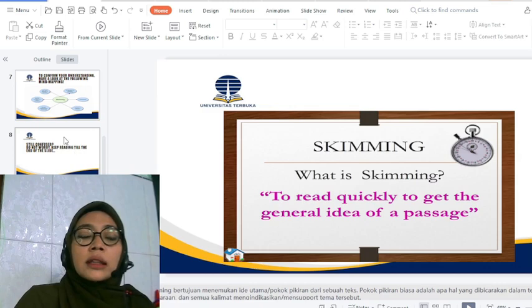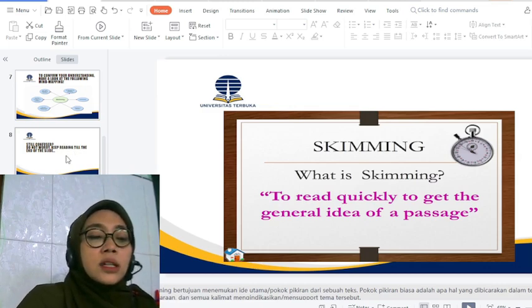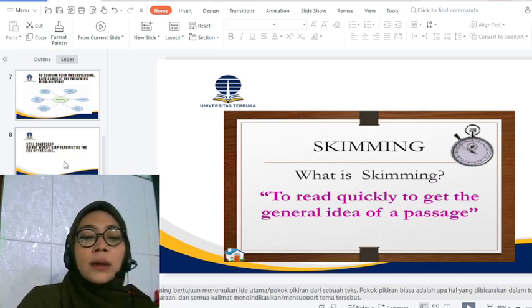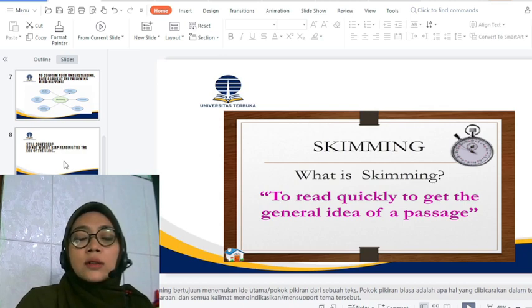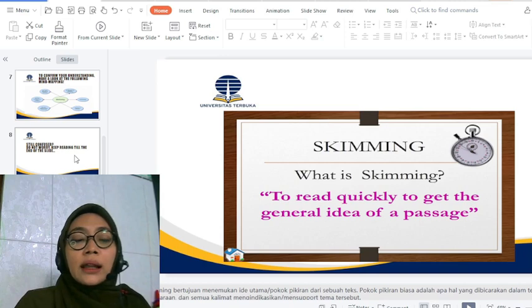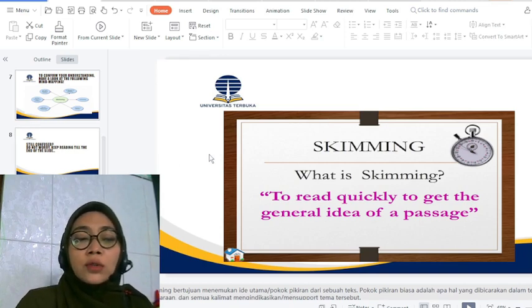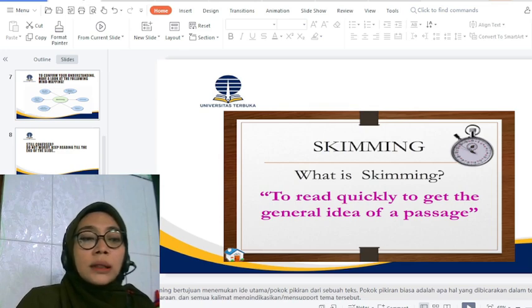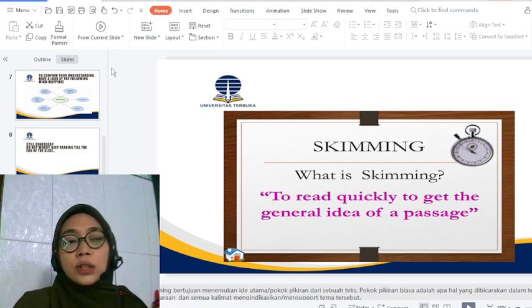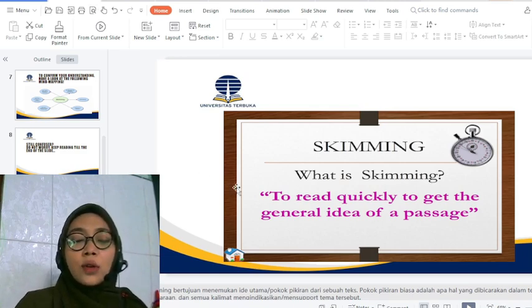Also, you can read other definitions and concepts of skimming by reading and also answering the discussion questions in this week. Don't forget that this week you are going to have the first task. So please do this on time, and don't forget to answer your friends' questions and give comments to other answers.